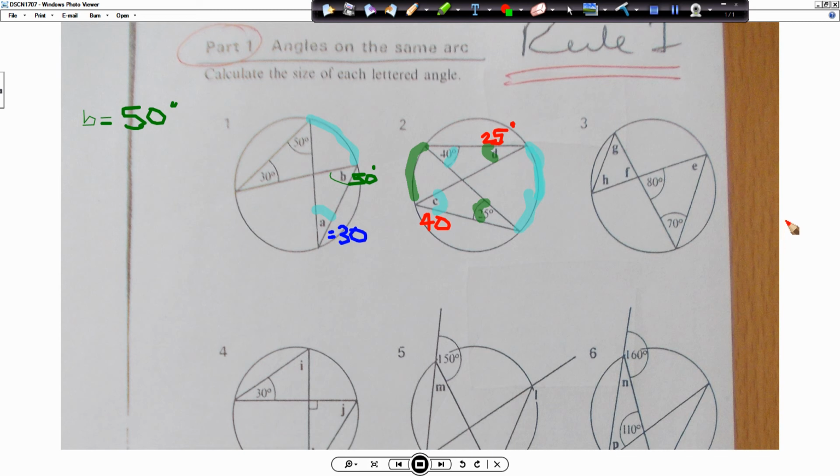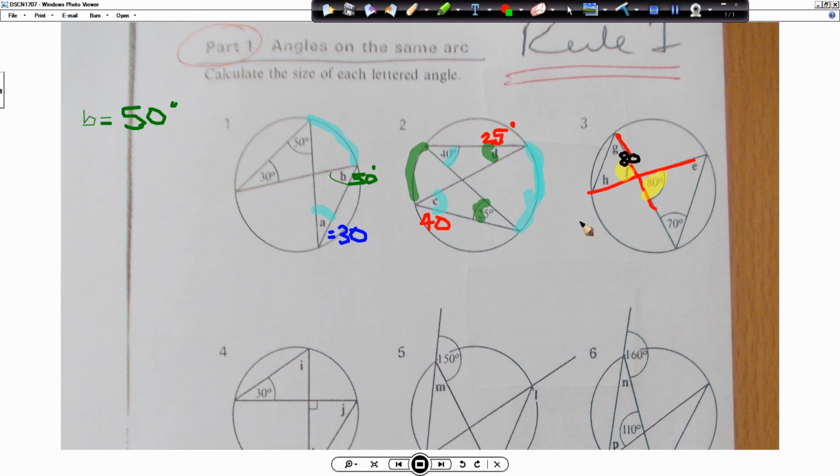Okay. Now, in the next question, we have an additional rule. What happens, for example, when we have this line and this line? What happens to the angle inside it? What do you call it? So we say this angle here, these are called, and this one, what happens to these two angles? They are? So opposite, yeah, vertically opposite angles are, what's the rule for that? Equal, that's it. So we've got an extra rule applying in here. So that's 80. So F also has to be 80.